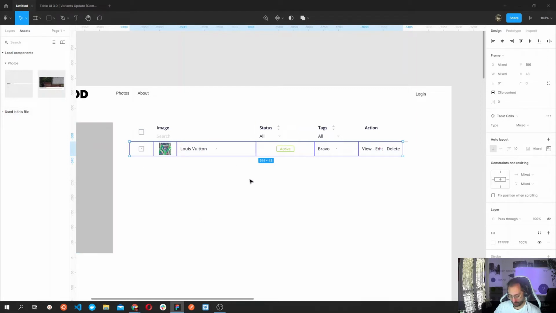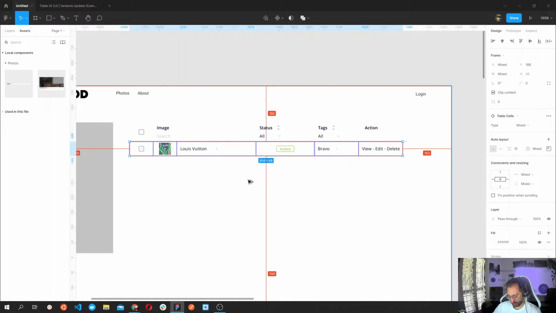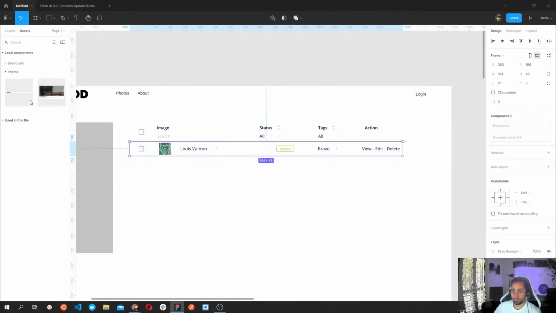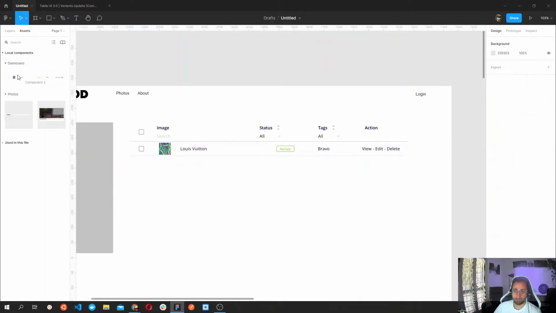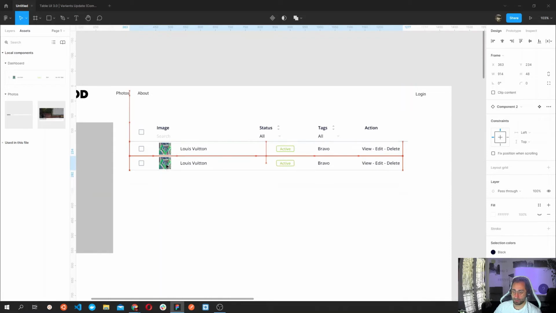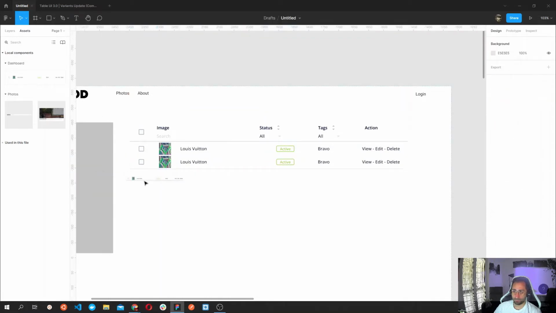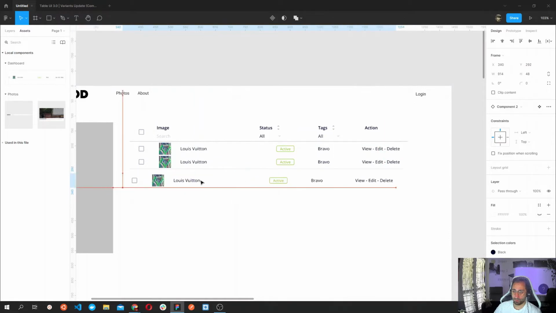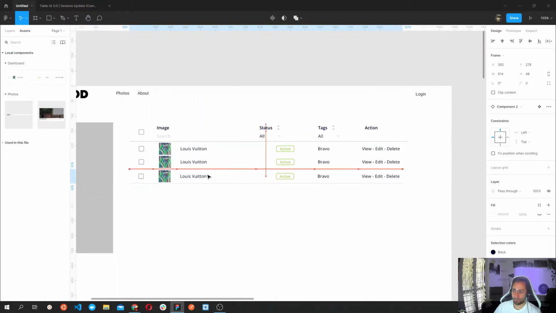We just Control A and P, and okay, so we have a new component for the dashboard, and let's drag this down here, so we have more than one. And of course, we will implement a pagination for them too.